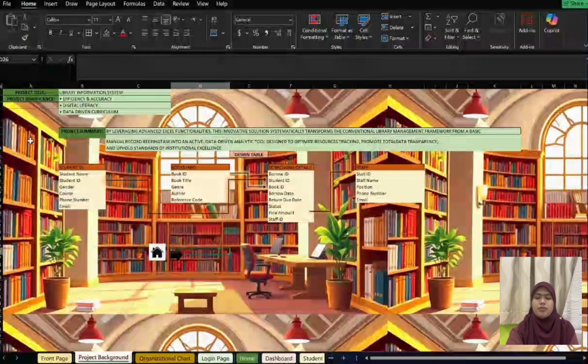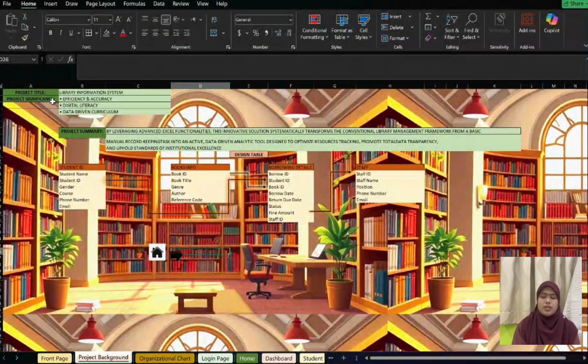The core vision behind our library information system centers on three pillars: efficiency and accuracy, digital literacy, and establishing a data-driven culture. Conventionally, library management relies heavily on manual record keeping, which is highly prone to human error and administrative backlogs.